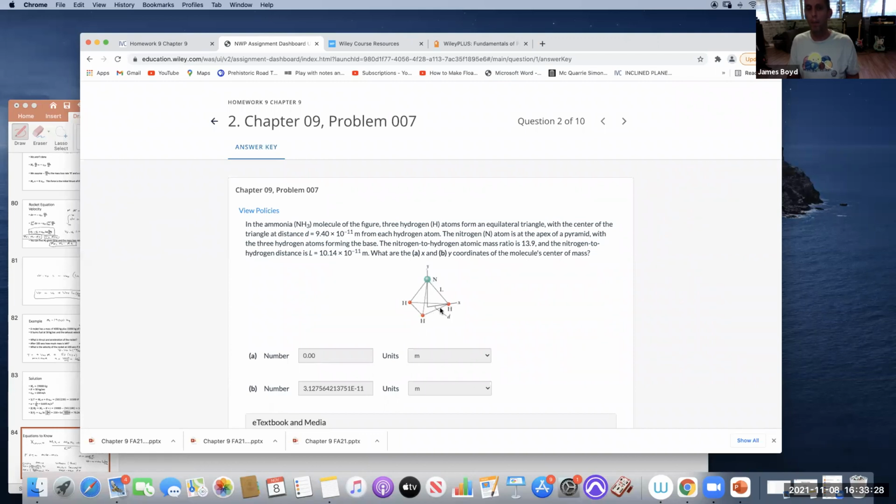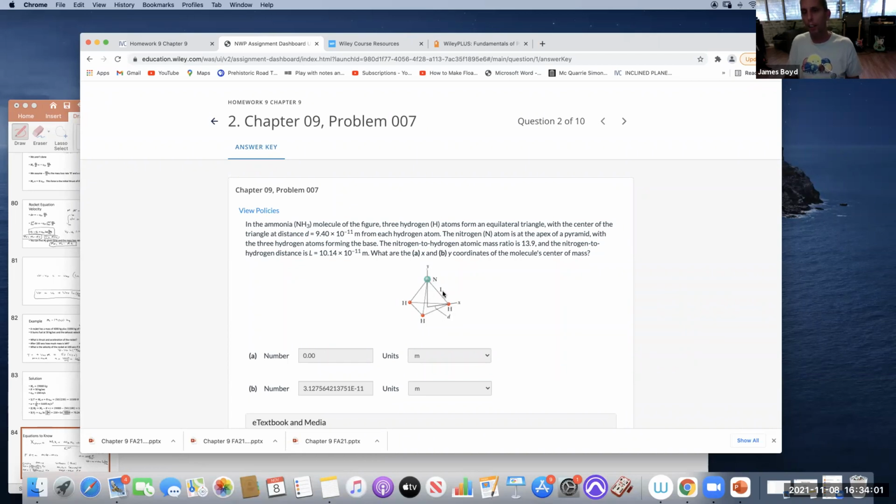height, because basically you know that it's going to be at the center. So if they're saying that this is at the origin, then you know that the center of mass is along the y-axis of the nitrogen. However, how high up or down it is, the y coordinate, you're going to have to find. And for that, you're going to have to find this height and then divide by the mass over the total mass, right? It's not bad, but just remember, you need to find that height.